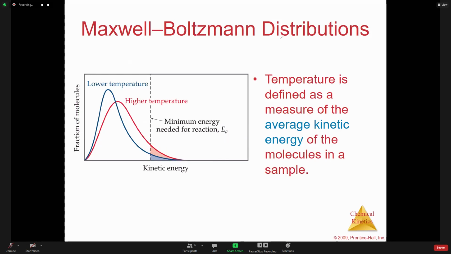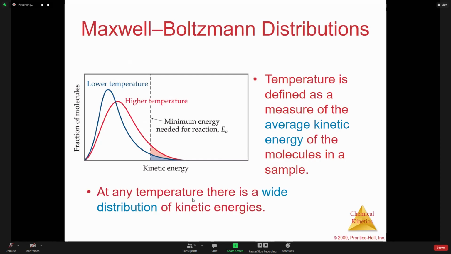And we're thinking getting over, remember, it's contact and the right orientation to make and break the bonds. We're trying to increase those chances. If they're moving faster, this peak broadens and you get a higher area under the curve, more stuff that has enough energy to make contact in the correct orientation and make products. Crosses that minimum energy, which of course has a vocab term, activation energy. At any temperature there's a wide distribution of energies.